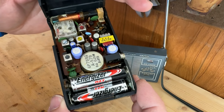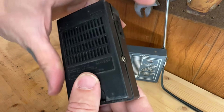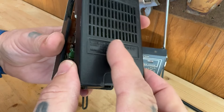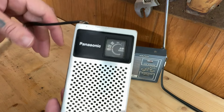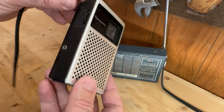I think these old radios are cool. I picked this thing up a long time ago at a flea market or a rummage sale — I'm not really sure where it came from. I think I paid about $5 for it. Of course, I tested it and made sure that it worked and I didn't have to replace any parts.